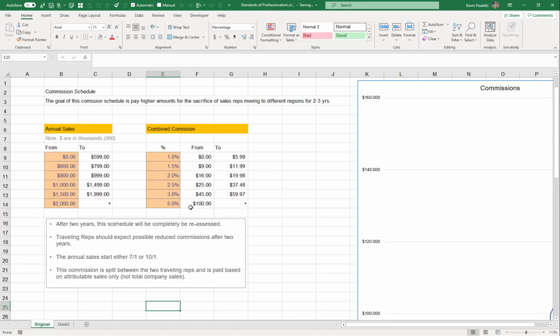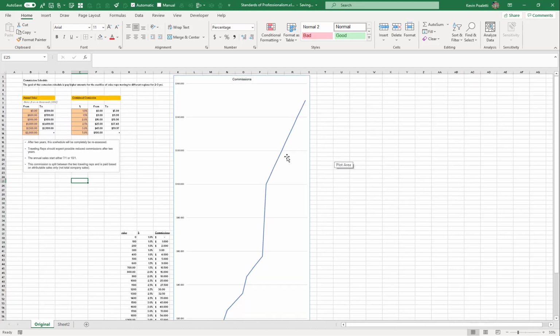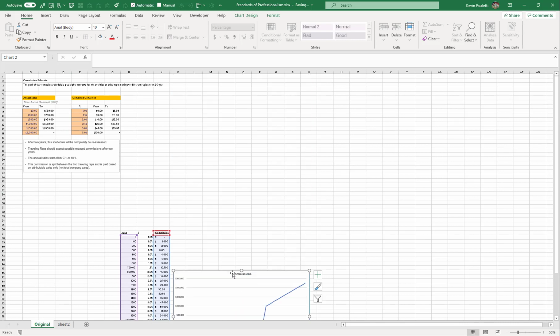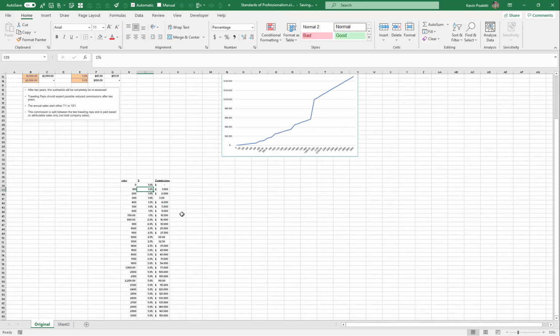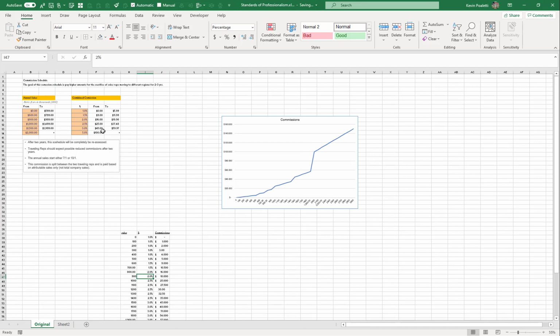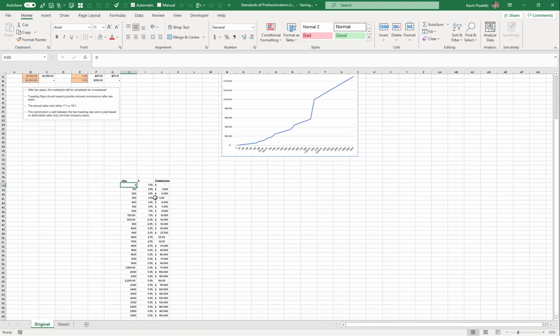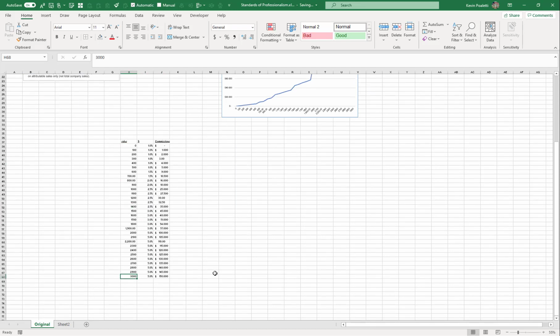And then we're left next with the chart over to the side. And we're not really sure what this chart is supposed to be saying for us, but it seems to be denoting here the sales and commissions amount. And it looks like these percentages should probably be referencing what we have here. Our sales go from 0 all the way up to 3,000, and I think these dollars are also in thousands.